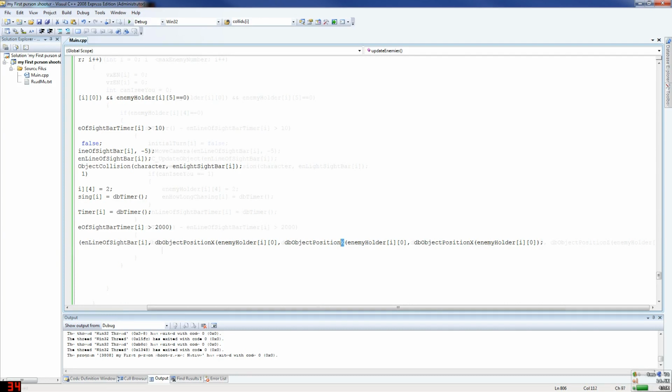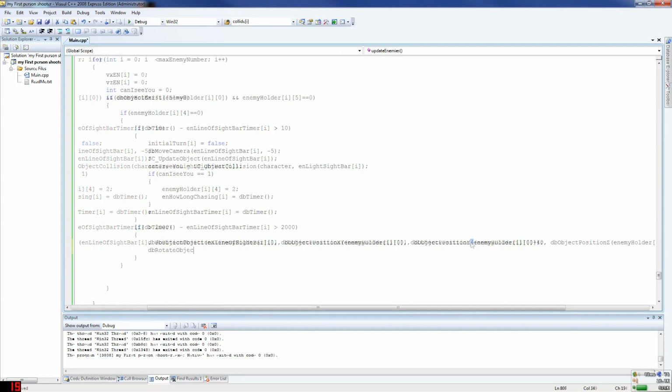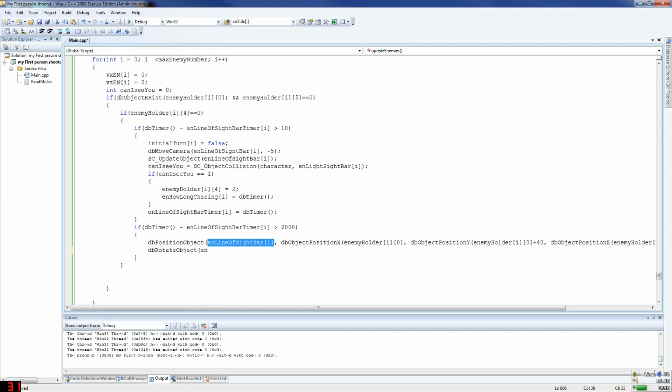You want to go dB rotate. So we do that one, rotate. And then we do this one here, object plus go en line of sight I think. Yep. Let's do plus 40 there. No, I've typed this a billion times. I know that much. And dB object angle x.